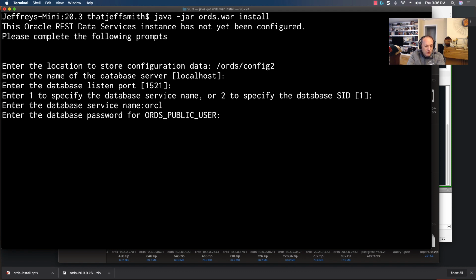Now you might think, hey, is this a trick question? I thought you said we were going to create this user. How am I supposed to know the password for it? No. You're telling us what you want the password to be. So that's going to be written to some config files, and generally you won't need to know it after this point. But if you do have password complexity rules, you do need to give us a password that's sufficiently complex to pass the rules. And depending on the version of Oracle you're dealing with, these passwords can be case sensitive. And generally when we're working with passwords, you'll get prompted twice.